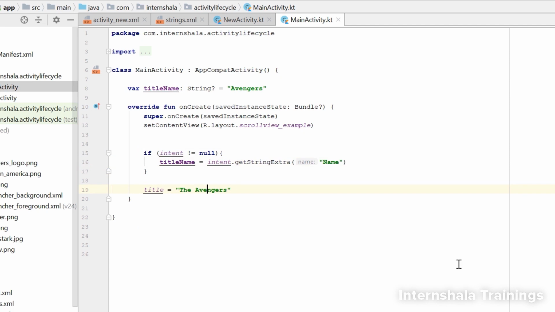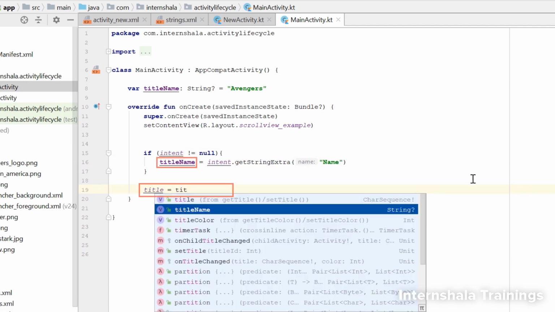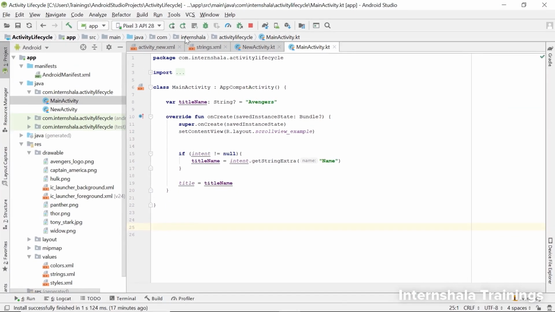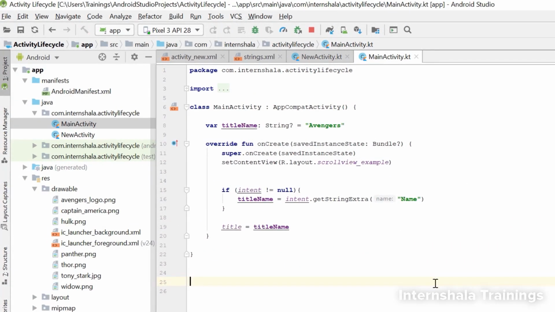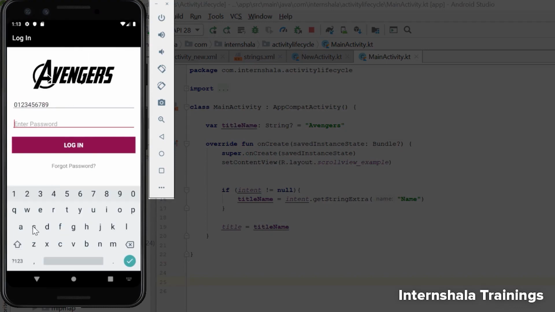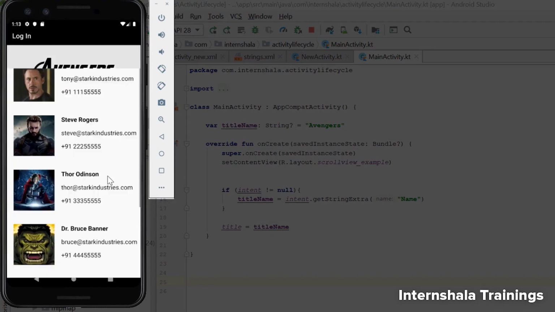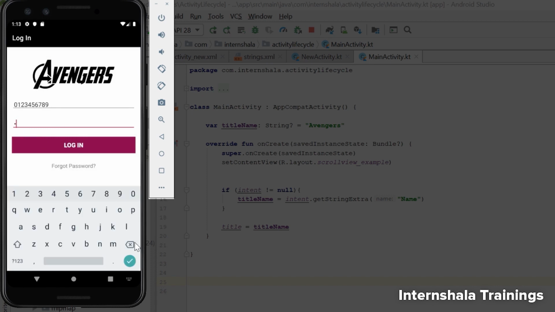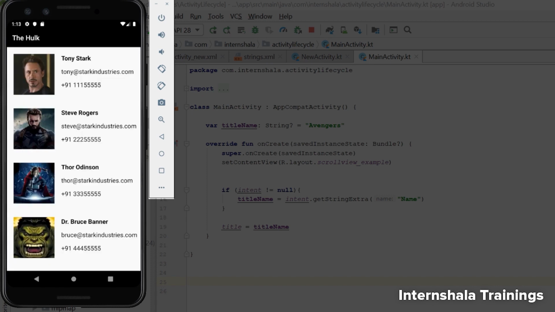Now, outside the if block, we will give the title as this data that we extracted instead of the previous title which was already here. Looks like we've completed all the steps, right? So let's go to the app and let's use the different passwords to check if it worked. We put Steve as the password and yes, we get the name Captain America on the title of the screen. Let's do one more. I'm going to put Bruce this time. Oh, see, we get the title as the Hulk. So, we've successfully done this.